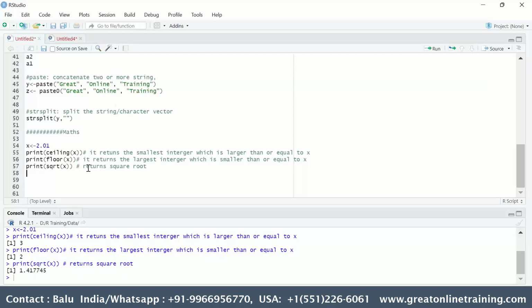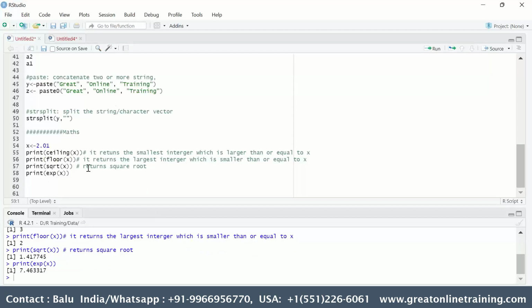I will use the exponent function. So it returns e to the power x, exp of x.